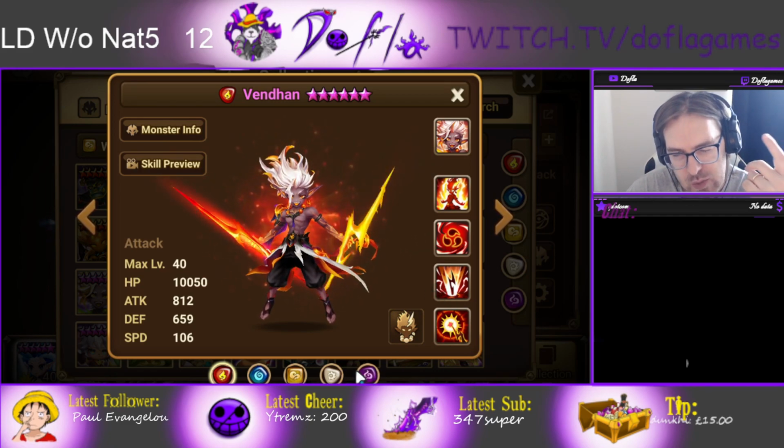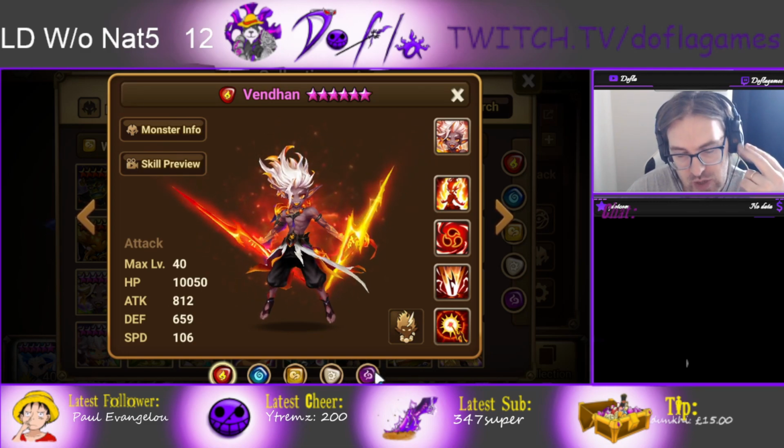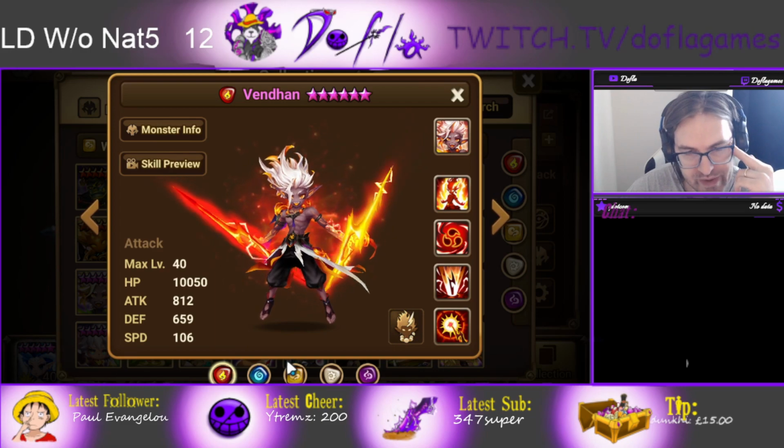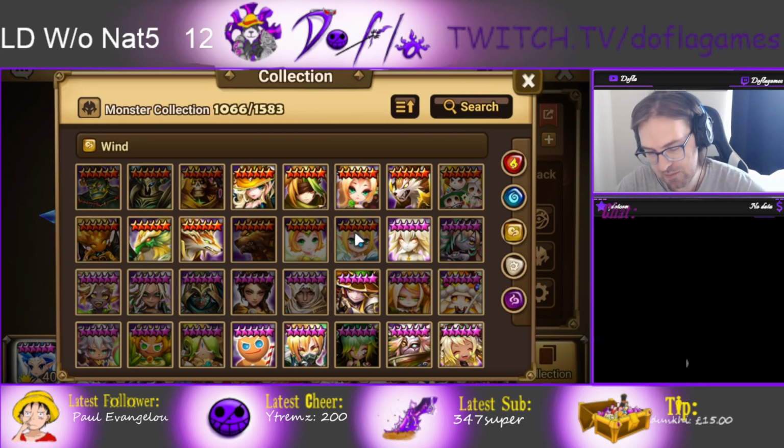The Light one, I think it's okay still. The Dark one is actually really good, I feel. The Water one is okay, but the Fire one and the Wind one, I think they need help because they are in a really pretty bad state.